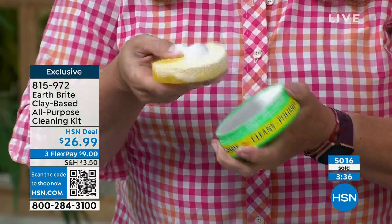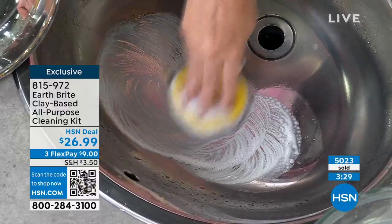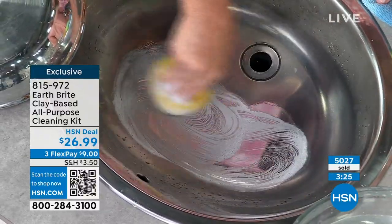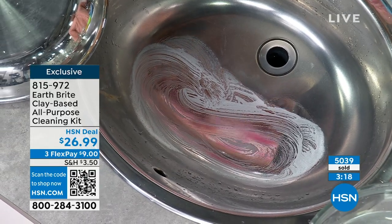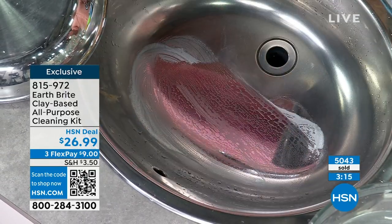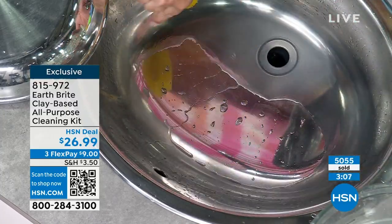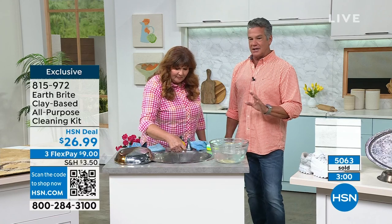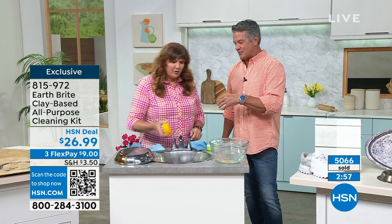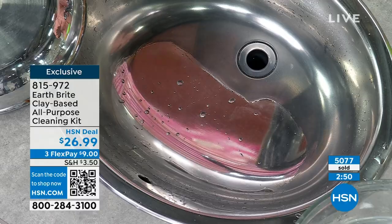When I say this is going to last you months and months — it will clean the pool tile, the sinks, the shower. Get your sponge wet, rub it into that artisanal hand-poured clay cake, and go to town with the scrubbing. It's not magic — you might have to put a little elbow grease in it, especially if the pool tile has a buildup. Most of us go quick with cleaners because we're afraid — we don't want to sniff them, we don't want to touch them. With the natural ingredients in this, you're not concerned about that. I said to Terry — my sink was cleaned, I have a cleaner come every couple of weeks for the bathrooms and kitchen, and I went in after they cleaned with their stuff, put the EarthBright on, and you can see the difference. It's unbelievable.